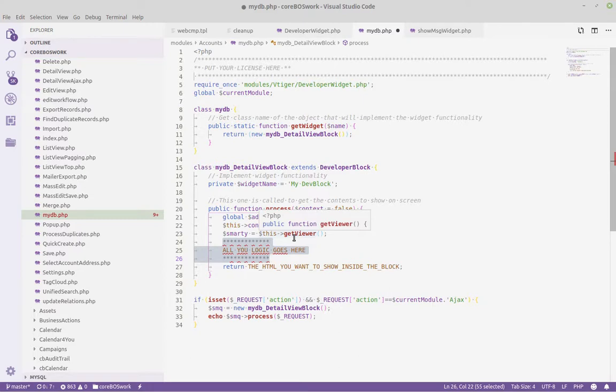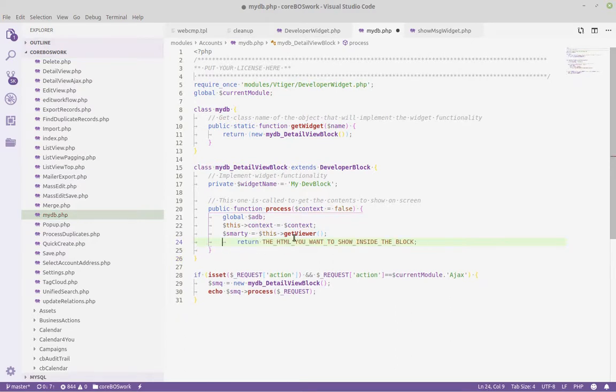Okay, so here I'm going to hide this, and here I have to return whatever I want to appear in the block. So this is going to appear in the block. Obviously this can be as complicated as we want.